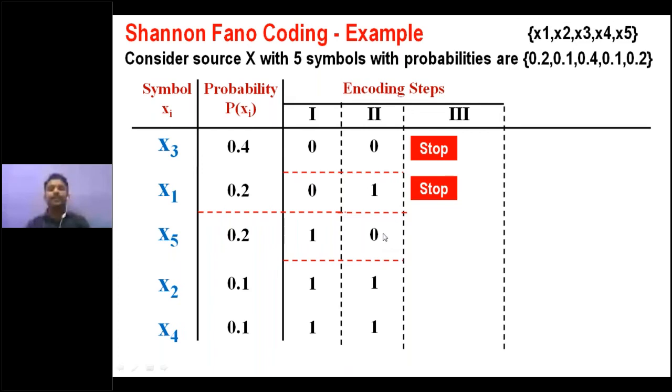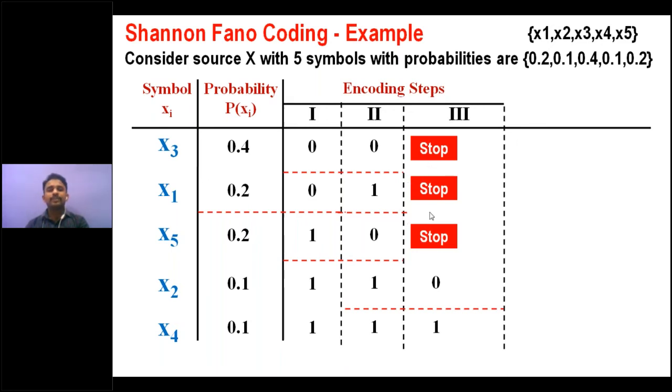Now coming to the last two symbols. Here we have two symbols, right? So here we can take one more division. 0.1 probability, 0.1, 50%, 50%. So we can take one more partition. Now, as per the same procedure, above partition symbol 0, and below partition symbol 1. Now there is no fourth step, right?